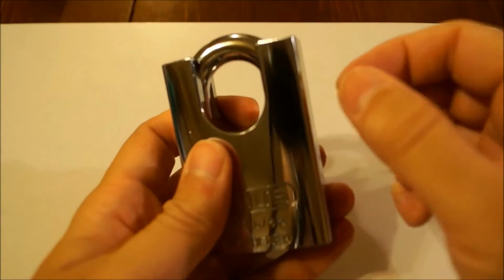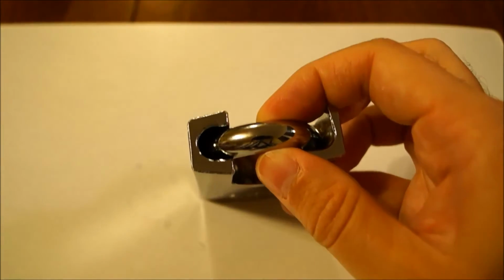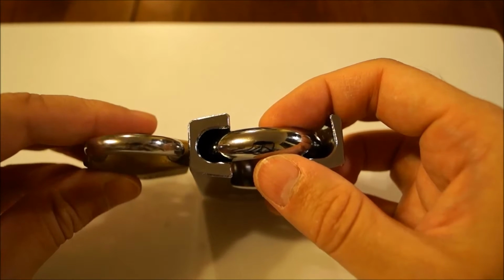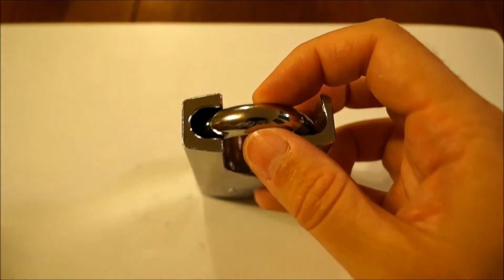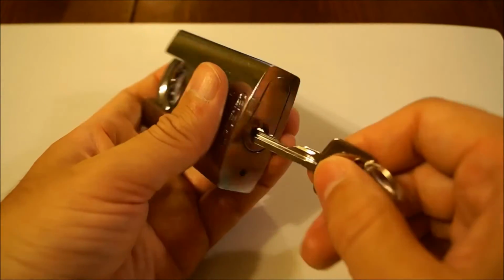Very sturdy lock, very heavy, incredibly thick shackle if you compare it to another ABUS. That's the 40mm version of, well, one of the ABUSes. You can see this is just really thick, so you're not cutting away at this lock with ease.